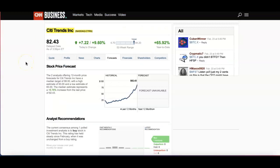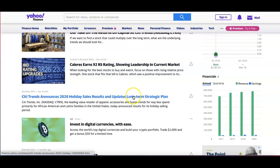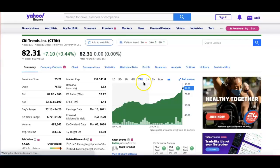Now if we look at CNN Business, based on their analysis, they have a high estimate of $93. At the time of this video, it's $82 with a low estimate of $83, which represents a 6% increase. The recommendation is a buy based on one analyst. Looking at the chart year to date, you can see the upward trend, which is great. It is a small market cap of $834 million with a 52-week high of $84, so it's definitely going to hit that at some point.